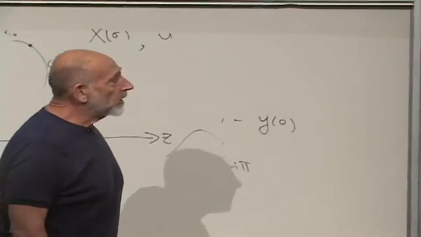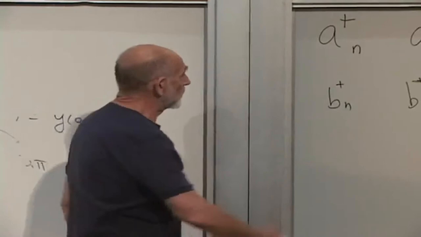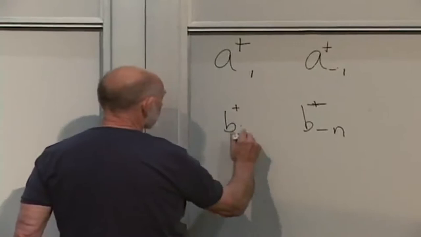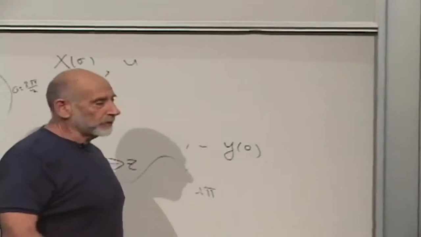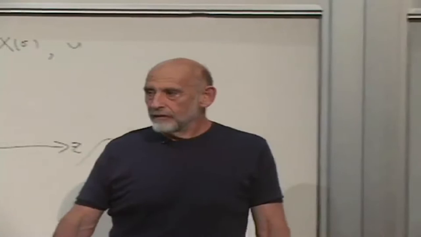What excitations can I make? Well, I can excite it with A plus 1. We have to make the lowest excitation, so we only want to use 1 here, 1 here, 1 here, and 1 here. We don't want to excite it with 2 units of energy, so we don't want to use A2 and B2. Okay, what can we make? It looks like we can make 4 distinct states.